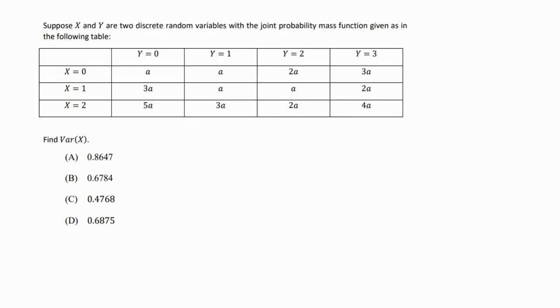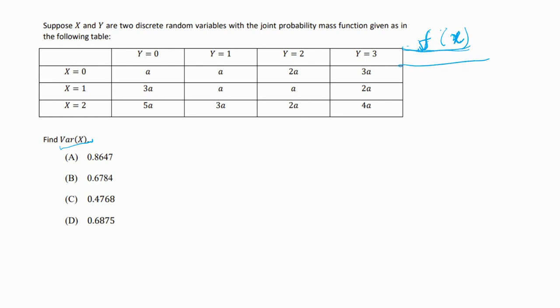So now you have this question. Here we have again x and y, two discrete random variables, and we want to find the variance of x. The variance of x we can find from the expectation of x and the expectation of x square. The expectation of x is the summation of x f(x). So firstly we want to find the marginals of x; just the marginals of x are needed, not y.